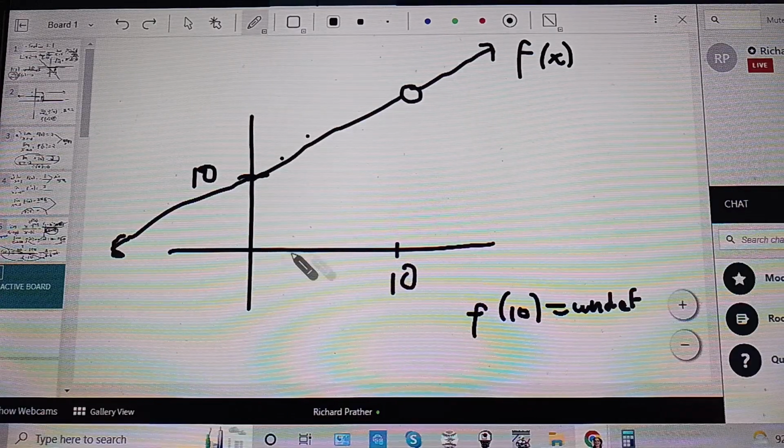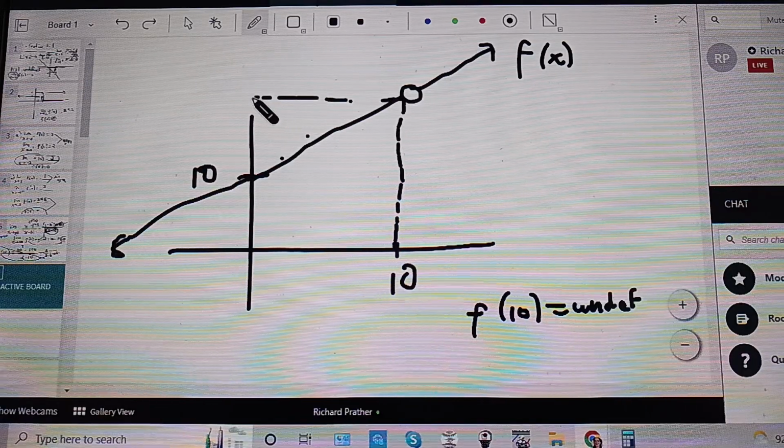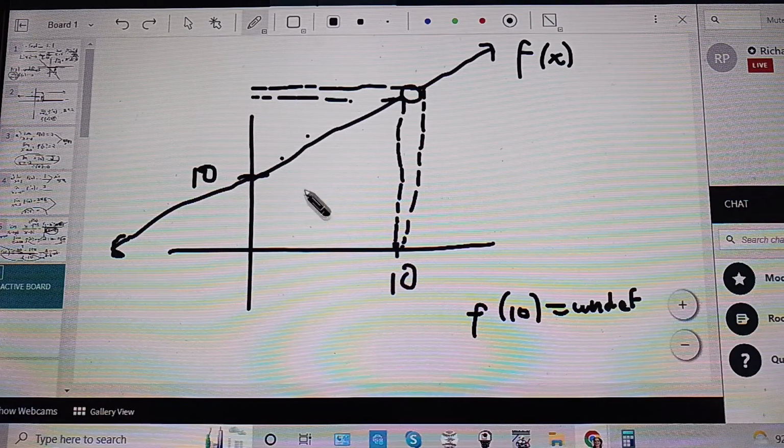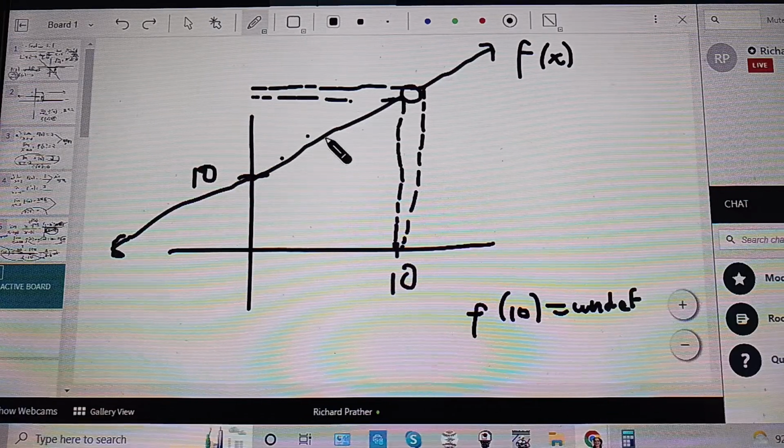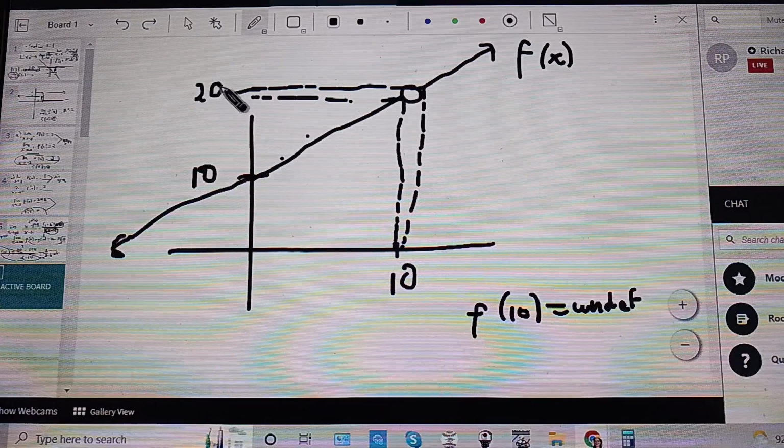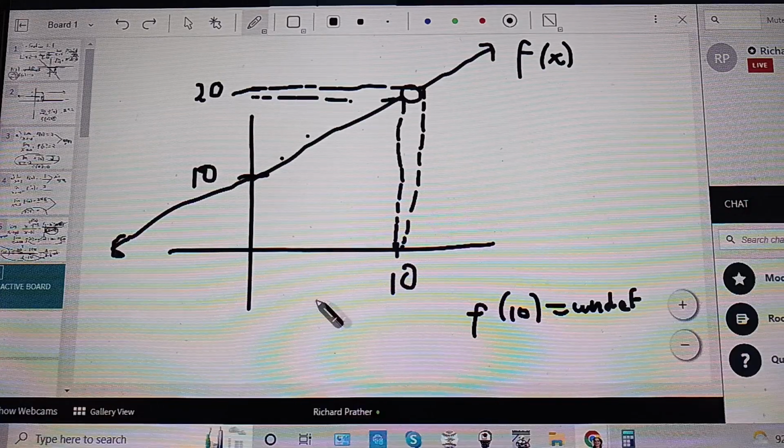But if you go a little bit to the left of 10, 9.99999, you're going to be slightly below a y value here. And then a little to the right of 10, you're going to be slightly above that same y value. And in fact, because the slope was 1, every time you go up 1 over 1, up 1 over 1, if you do that 10 times, this y value is going to turn out to be 20 where that's happening. So even the graphing method can confirm this answer.